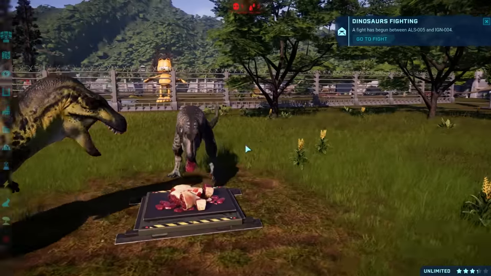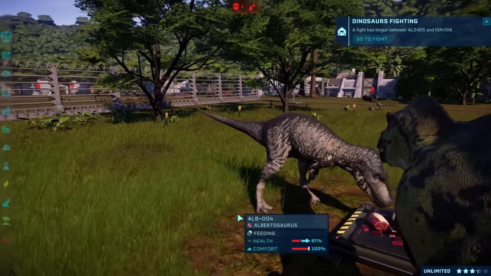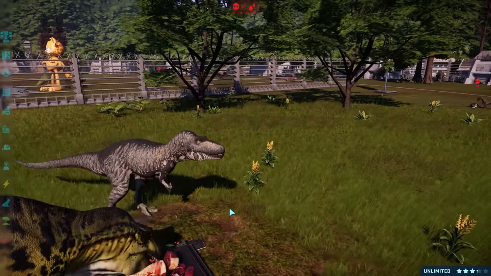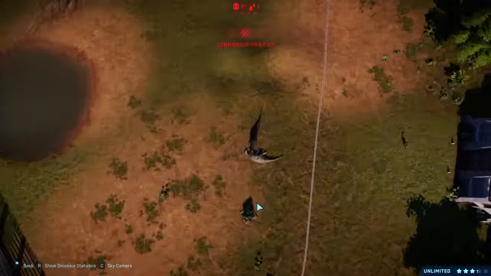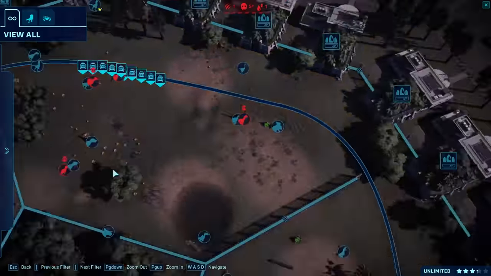Oh, there we go. I can't remember what this is. It's basically the Albertosaur, but it's one of the T-Rex I can't remember, it begins with a D. Displatosaurus. I think that's it. Okay, we've got an Iguanodon fighting again. Oh, never mind. No, it completely died to the Allosaurus.